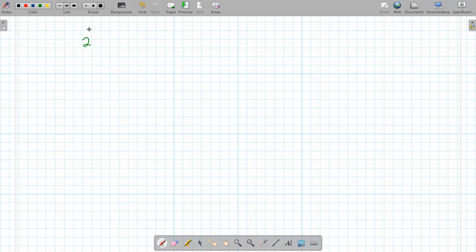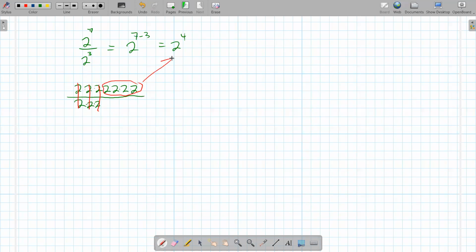If you have the same base, but you divide with different powers, you end up having a subtraction that happens. So that should be 2 to the 7 minus 3, or 2 to the 4th power. The question is, why does that happen? Well, 2 to the 7th means you have 1, 2, 3, 4, 5, 6, 7 2s all multiplied out. And 2 to the 3rd means you have 1, 2, 3 2s multiplied out. And anytime you divide a number by itself, you get a 1. So that's multiplying by 1, multiplying by 1, multiplying by 1. That leaves 4 2s left.